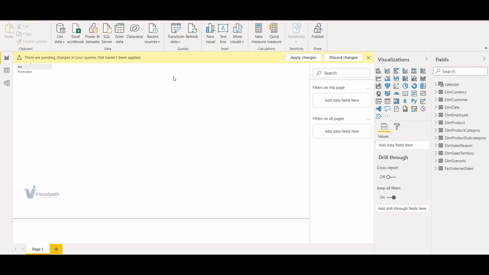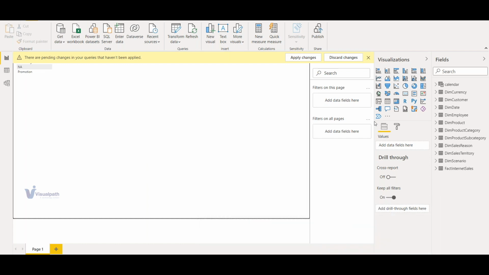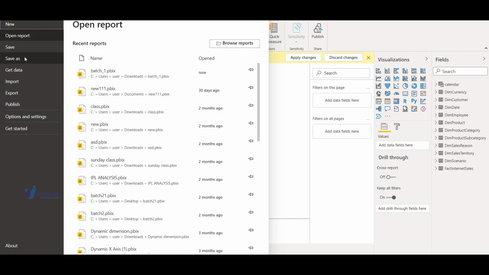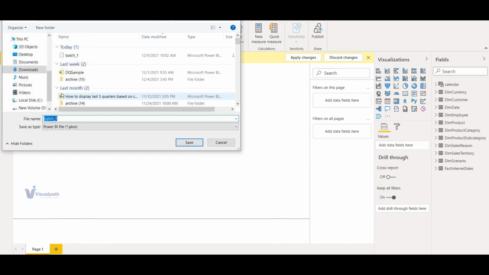Click on save, and it will open the dialog box, the way you save an MS Word file or any other file. Since this is an existing file, the dialog box will not open, so I'll do save as. This is the dialog box you get.